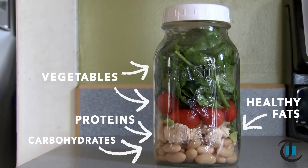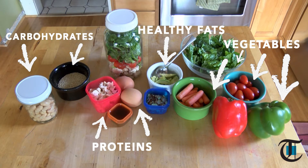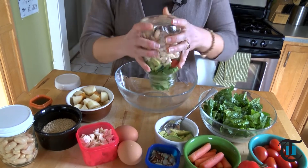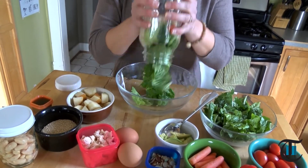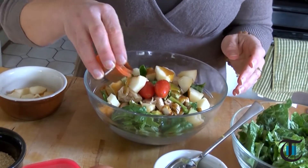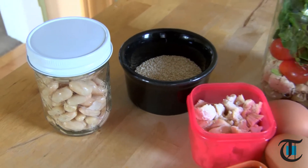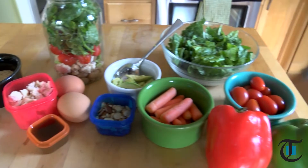Add your healthy fats — that would be cheese or avocado. And veggies: load it up — lettuce, cucumbers, peppers, tomatoes, onions, whatever you enjoy. Then close and store. When it's time to eat, simply dump it in a bowl, add your dressing, and perhaps even a chopped apple or pear, and voila — lunch. And you know exactly what ingredients were used.